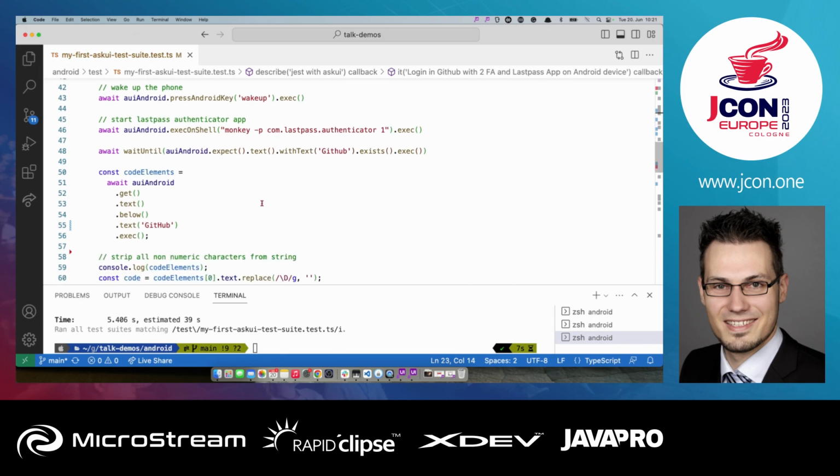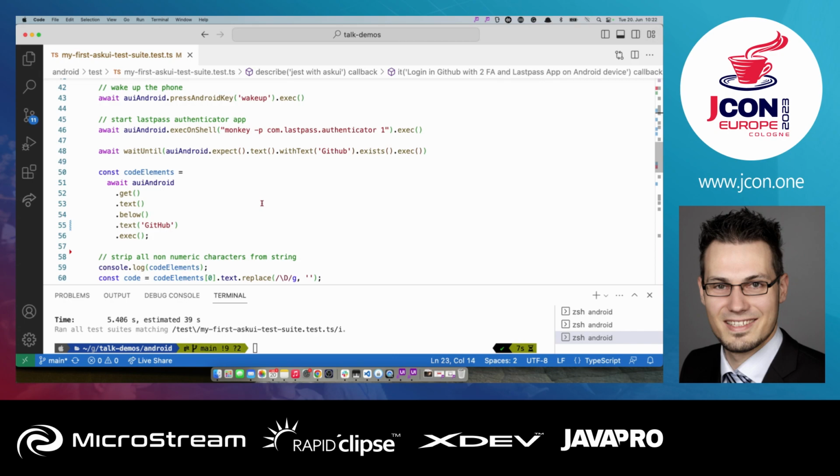So you may ask, how do I instrument the Android phone here? At the moment, this is done over the Android debug bridge. We can issue console commands there because it's a Linux system, more or less. And the first thing I want to do is wake up the phone and then open the LastPass Authenticator app.